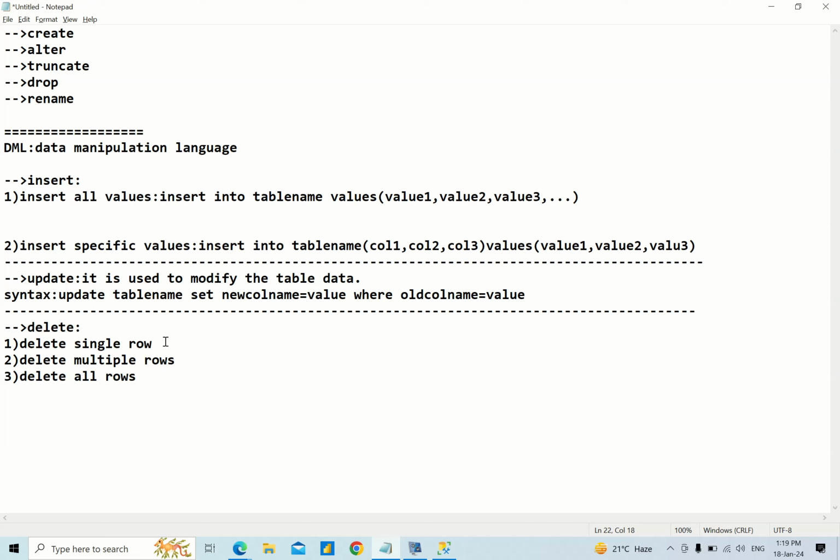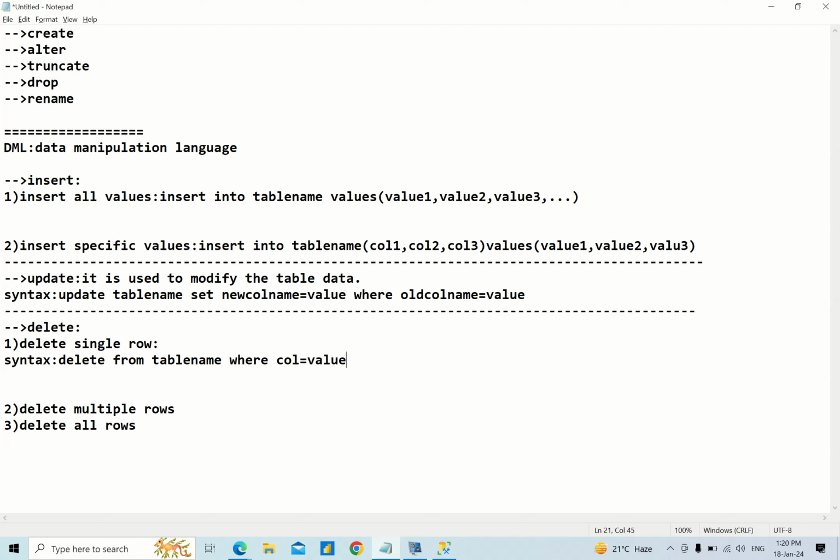First we will see delete single row. How to delete a single row? See the syntax. Delete from table name where column name is equal to some value. Okay.